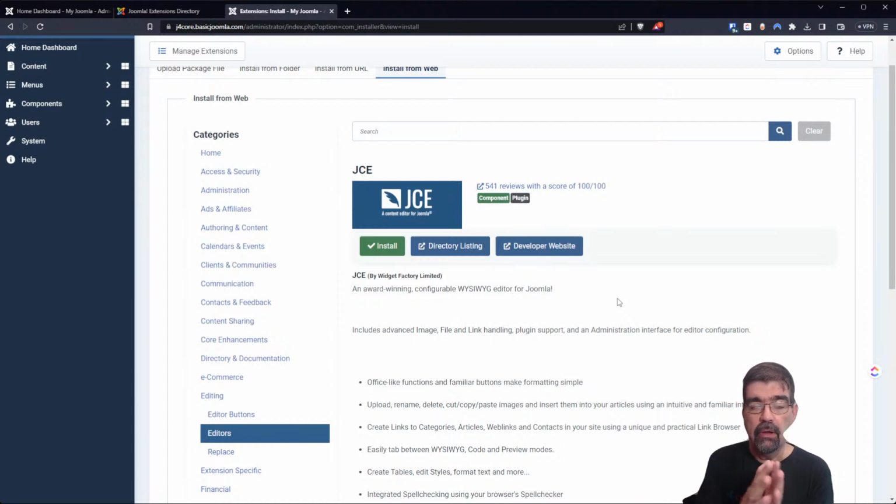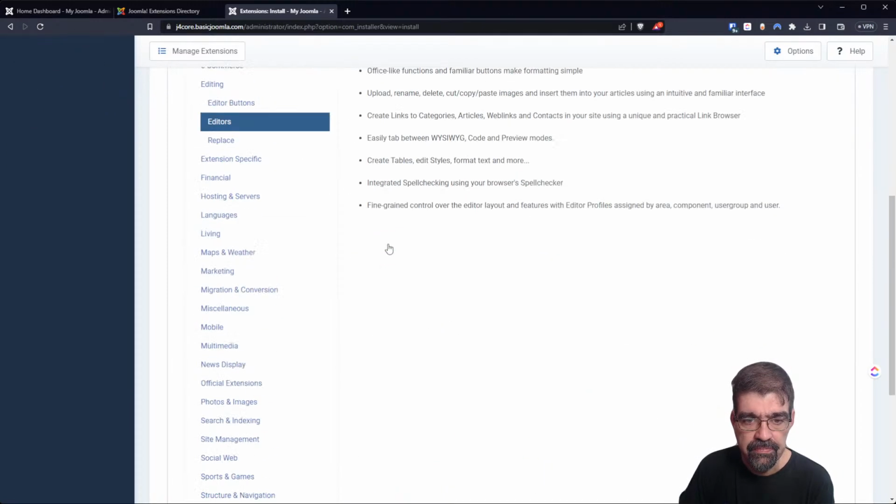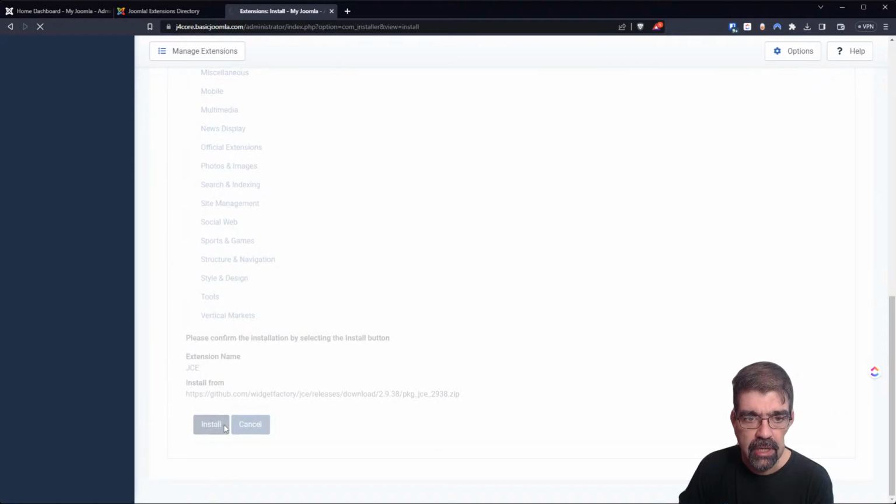You know what I really like about these quick ones that I can install, especially if I'm working on a client site and someone asks for help, and I say, hey, send me your super user login and your web hosting control panel login. And so they send me their super user login for their site. And sometimes it's like, oh, what's the problem here? Is it their htaccess file? Well, I don't have their control panel, so I usually just put Phoca Download on. Maybe I'll do a different one today. All right, here's JCE, my go-to editor.